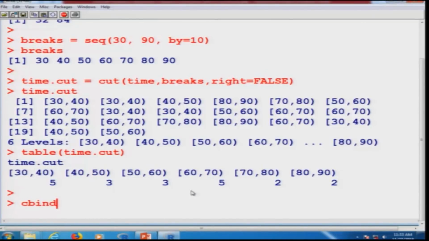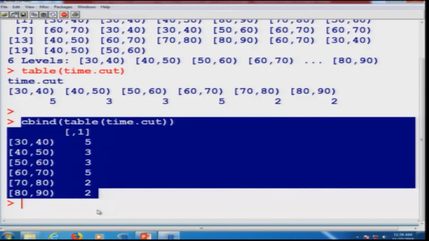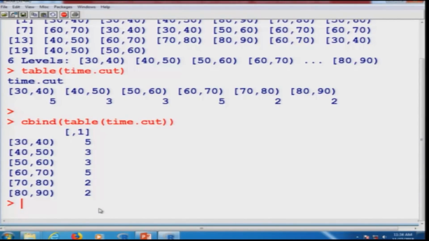I can use the command cbind and type the same data that we want to convert into vertical, which is time.cut, and the outcome of the function table(time.cut) has to be converted into a vertical table. So, you can see I am getting this here. Now you can see this is the same frequency distribution that you used to obtain by the manual calculations.